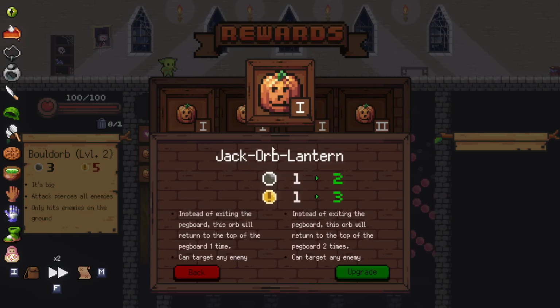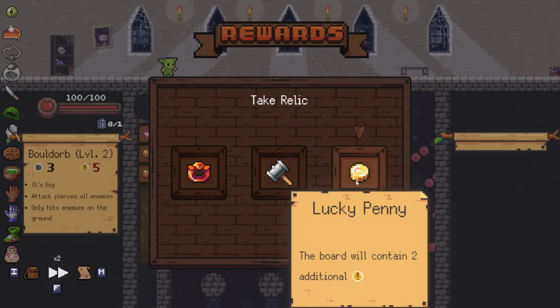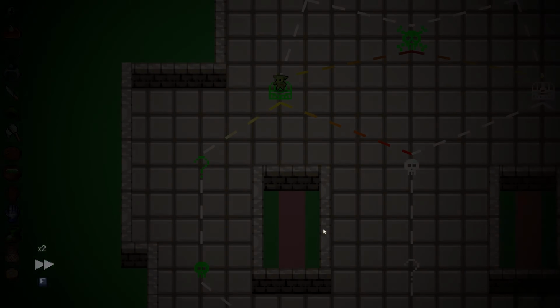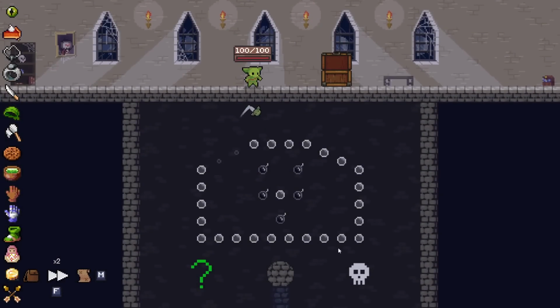We're going to continue making all of my Jack-O-Lanterns level 3s. Overwhelmer is useless as I'm not using attacks at all, but crits are good and I lose life, who cares? Let's go with crits, and maybe we're gonna find that crits refresh the board at some point. I know that we already had found that previously, but didn't get it.